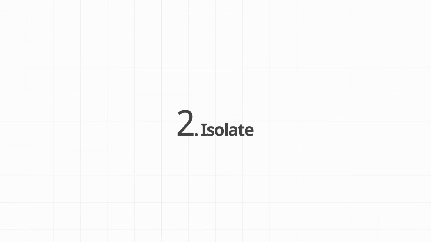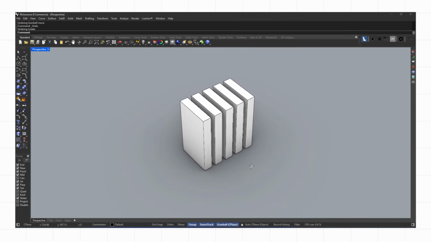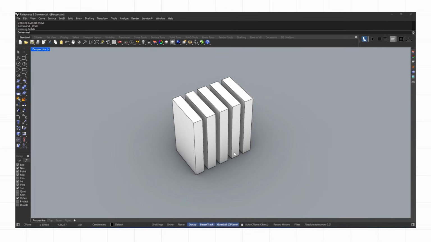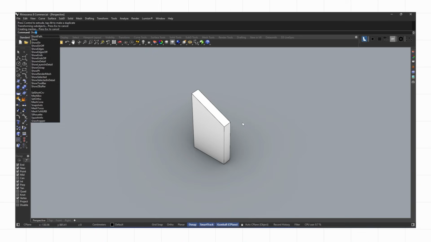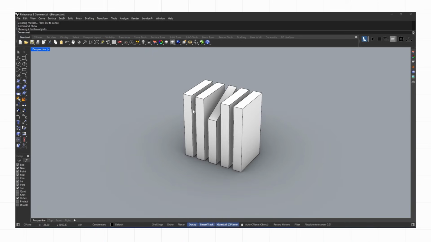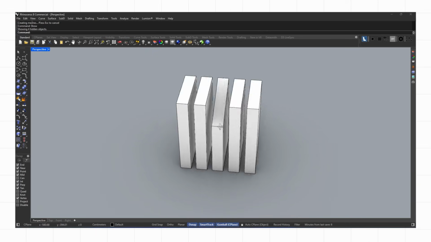The Isolate command in Rhino lets you focus on specific objects by temporarily hiding everything else. In crowded models, this makes it much easier to work without distractions. Nothing is deleted, only visibility changes. Once you're done, everything can be restored. Isolate is especially useful in heavy models or detailed projects. Whether it's a staircase, a frame, or a complex surface, it helps you see and edit exactly what you need, reducing mistakes and speeding up your workflow.